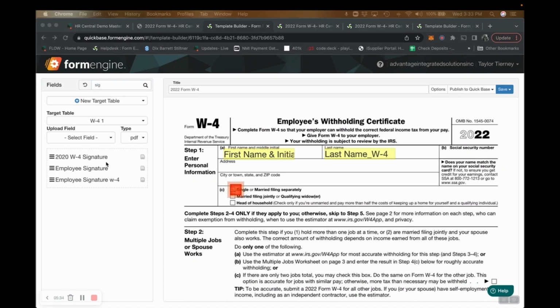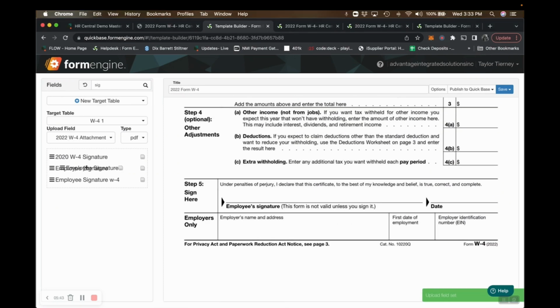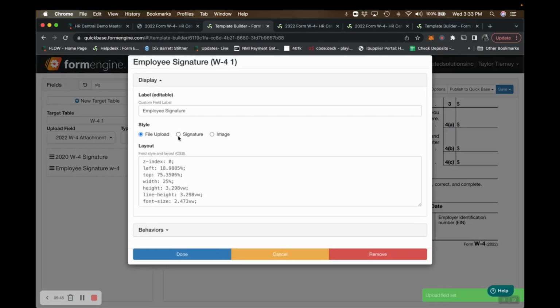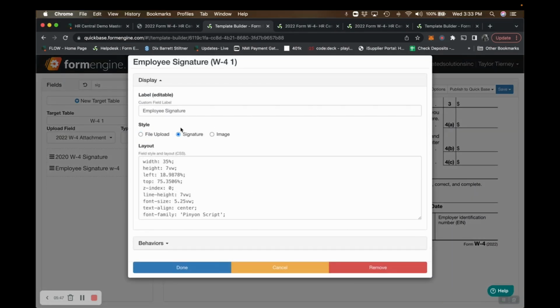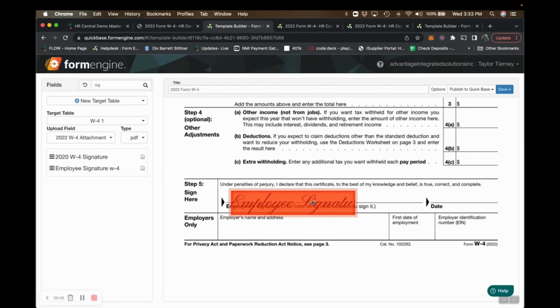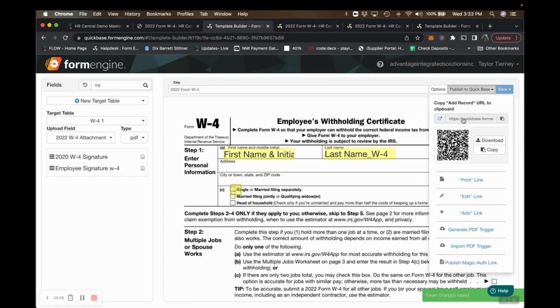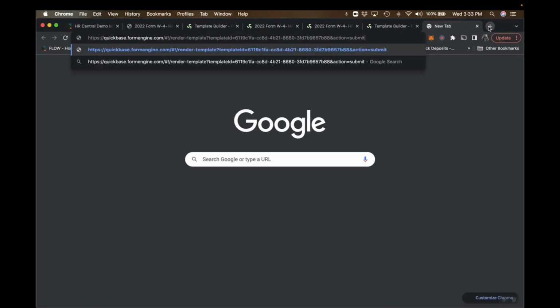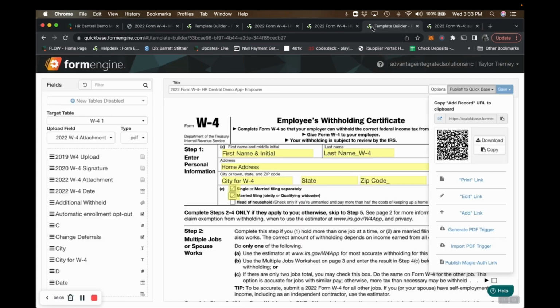I have a signature field too, that is a file attachment field in Quickbase that is repurposed to be used for e-signatures. I'll only do a few fields here, but when I save it, it generates a URL permalink to the form. And if I send that URL as a link to anyone, the new online Quickbase W-4 works. Here is a fully digitized version.